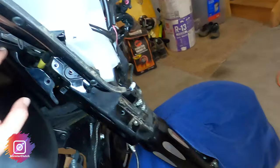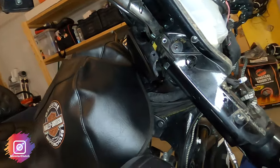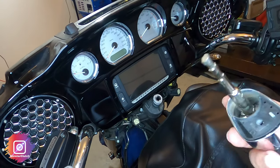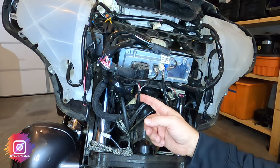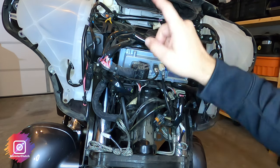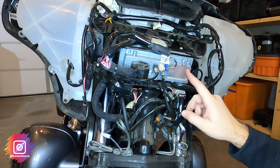There are some cables for accessories that are kind of dead-headed, so I need to loosen those and then pull off the dash panel. I ended up taking the ignition switch off — you have to turn all the way to fork lock and there's a button you press, then it lifts right off. To free up the right and left handlebar switches, I disconnect the wiring harness — there's a little tab on the right, and two wires on the left.